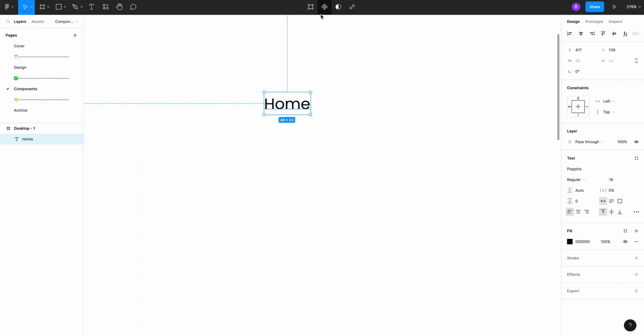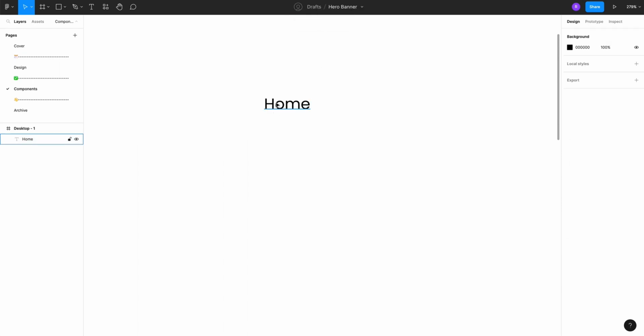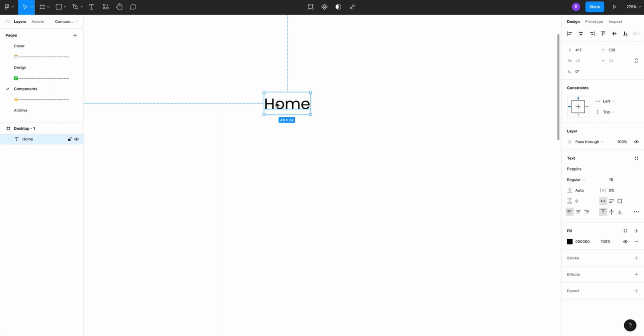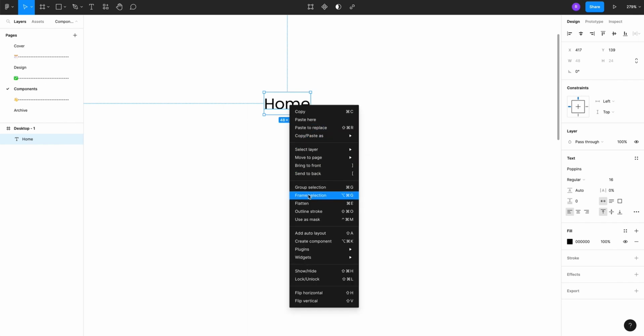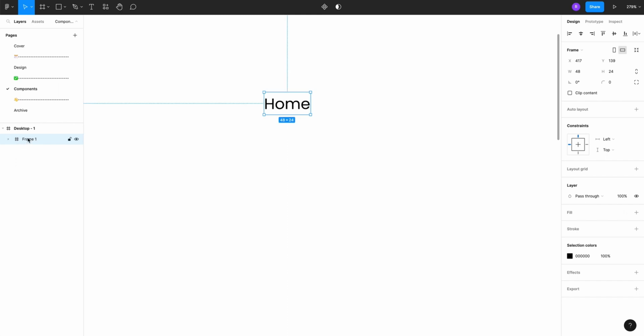Okay, create component. But before that, this is the trick to make it nicer and more customizable. You can just create frame. Okay guys, frame, and then come here to change the frame name. I can call it home. Now that you have the frame, we'll have the chance to create the auto layout.